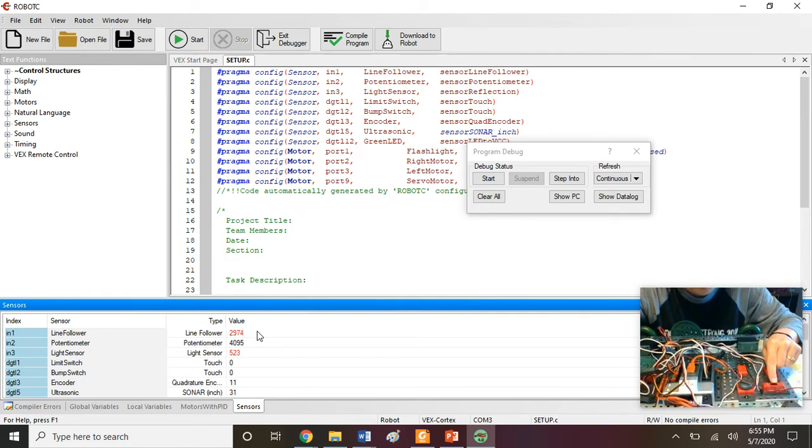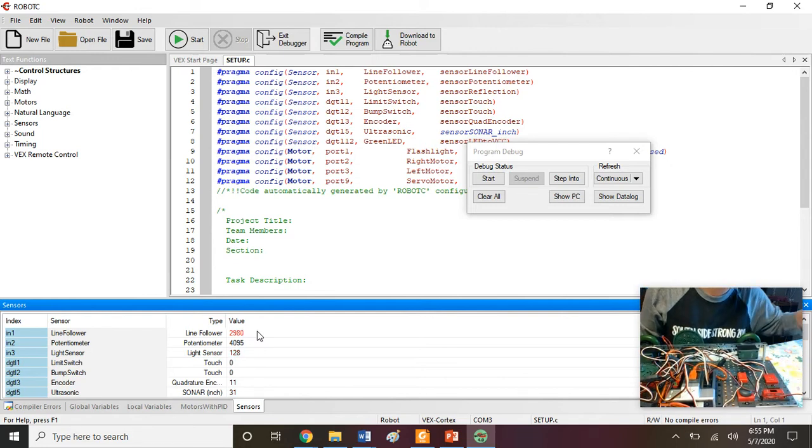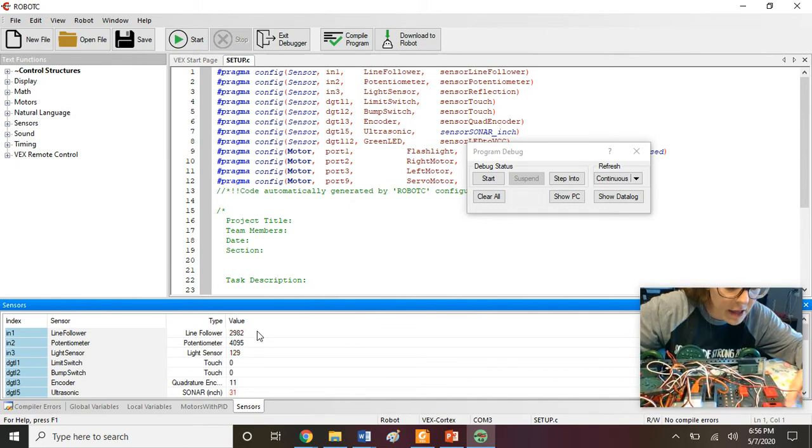Okay, so you can see that, get a white piece of paper. Supposedly, I don't like the line follower, by the way. Maybe it's because I don't know how it works exactly. If I pass this over it, look at the value of the line follower. It should be changing, especially if I had a big black line down it. That's the line follower. Now if I cover up the line follower, you can see, wow, such a drastic change, right? So dark, so you guys can see that I'm covering it up.